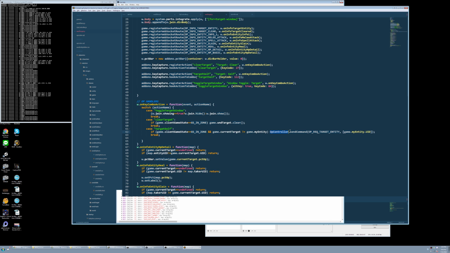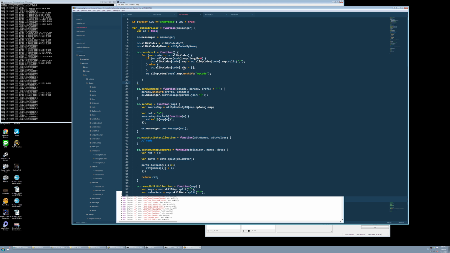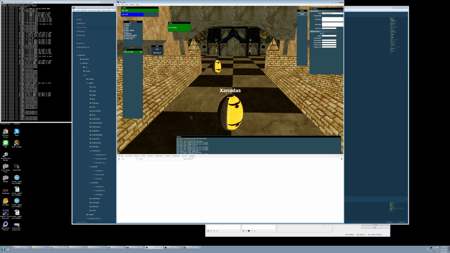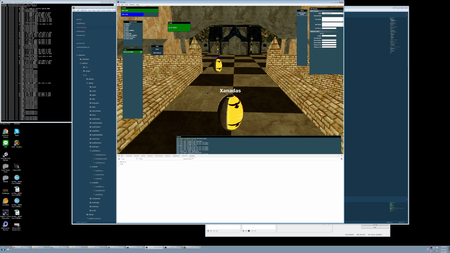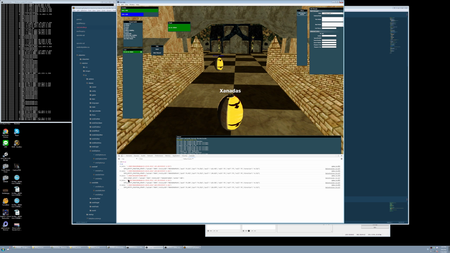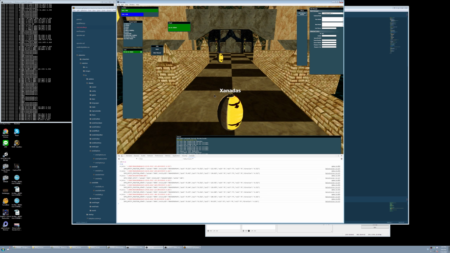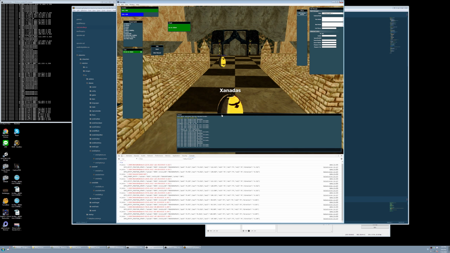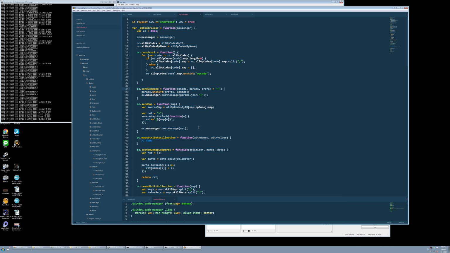So let's have a quick look, let's follow the path here of opcontroller send command. So here we are. Send command takes opcode params prefix. The squiggly prefix was a convention I was using, or am using. Let me turn it back on. You see all of these have a squiggly on the beginning. Let me see if I can find one. I don't know if I can give an example of the other type, or at least I can't show it. The squiggly means that you're going from client to zone server.